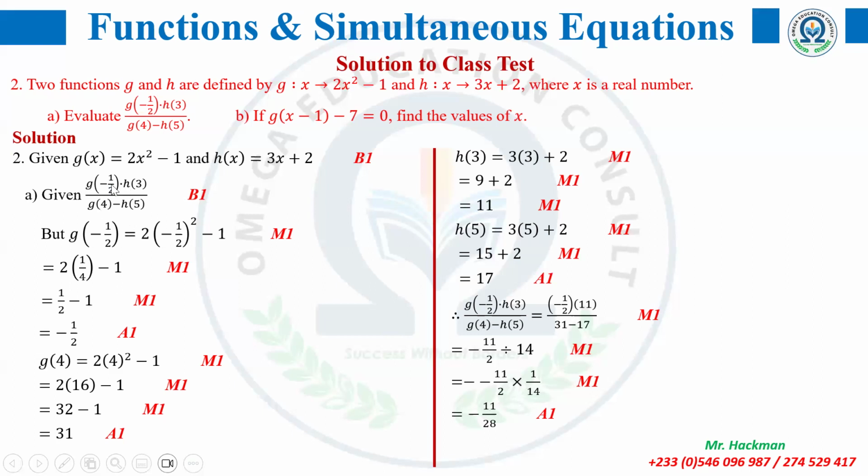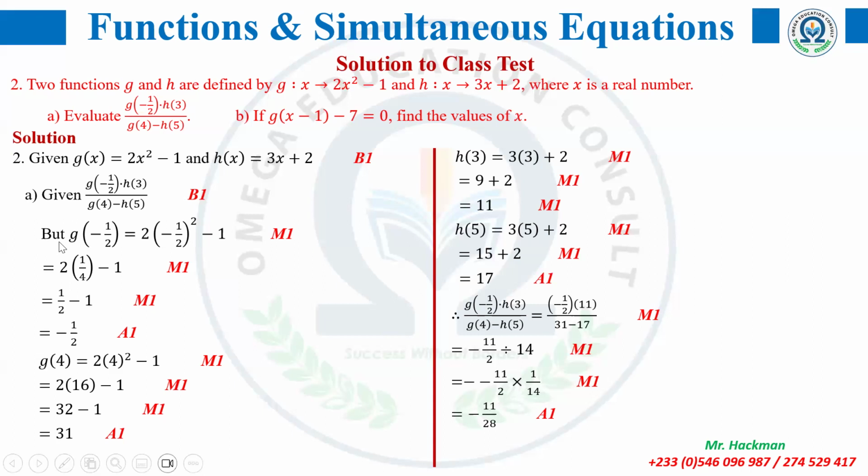At the normal circumstance, we should have written equal to, then substitute and simplify inside. But remember the advice I told you: unless your numerator is just a single function and the denominator is also a single function, if you see more than one function in the numerator, the denominator, or both, take out whatever you are asked to evaluate, the functions in a separate, individual form, compute, then you go and substitute. So that's what I did here.